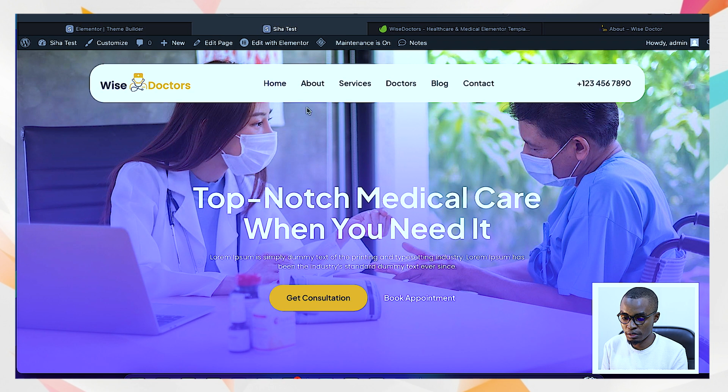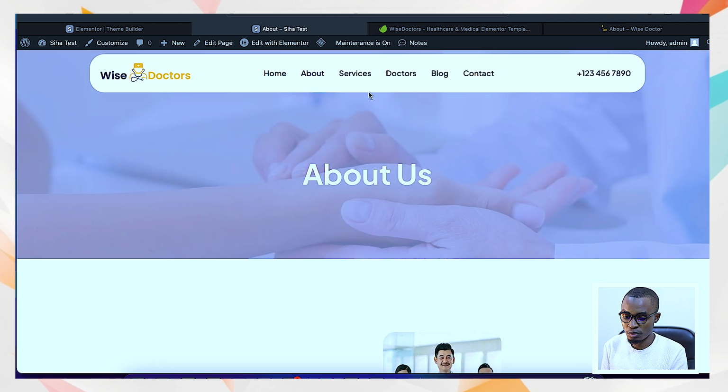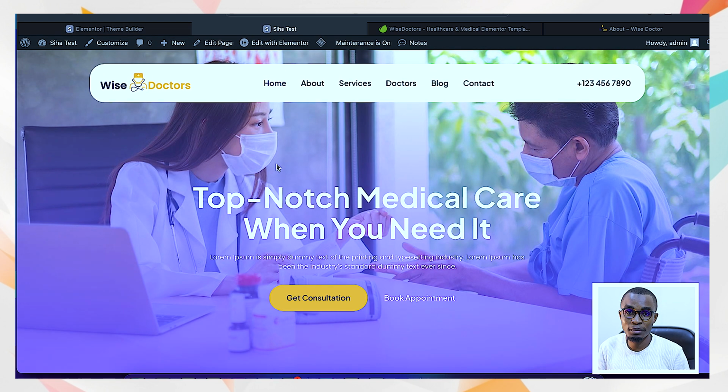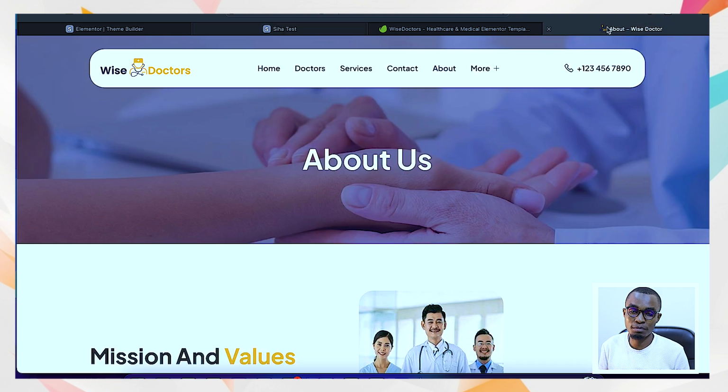One more thing is that, okay, you have all these pages. You can customize it the way you want it. You can change the background, you can change the colors, and this is what you wanted. So at this particular juncture, you can see that Elementor has already worked for you. You've used Elementor Template Kit. It's exactly the way this original template is. But now you want to customize it.